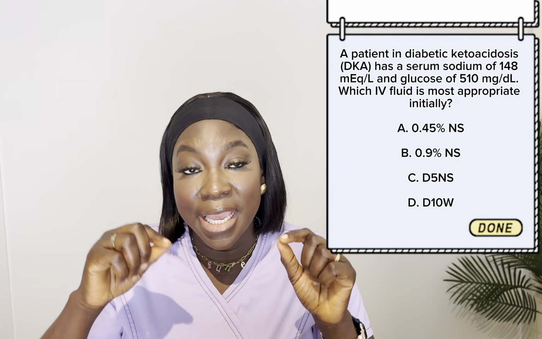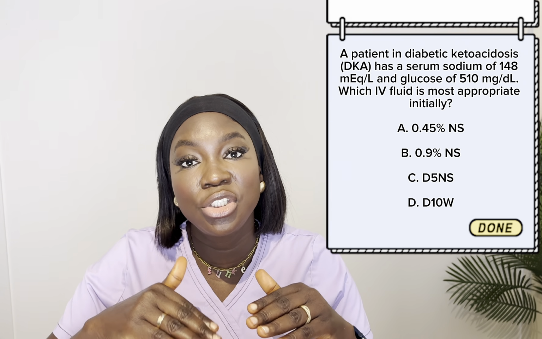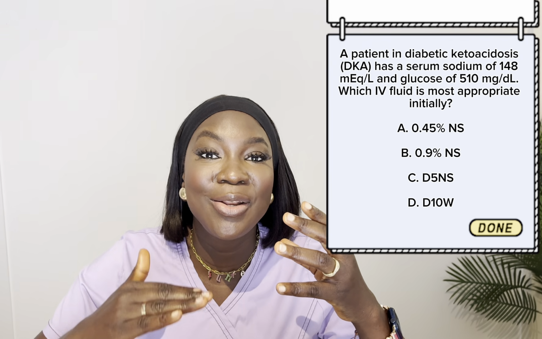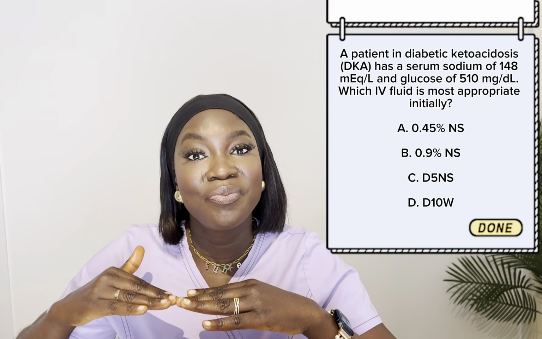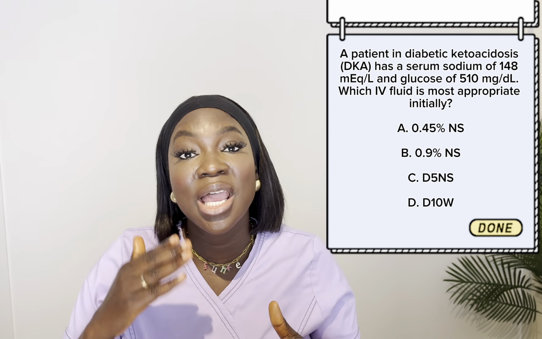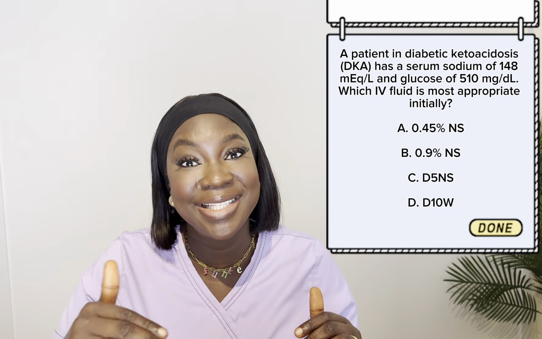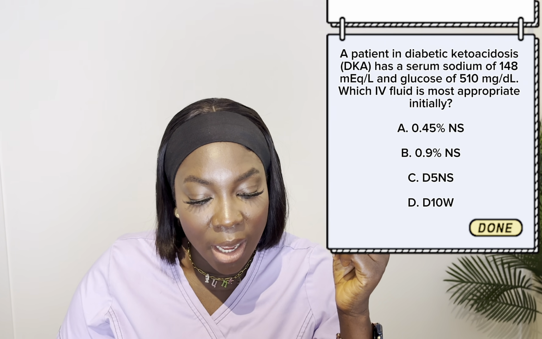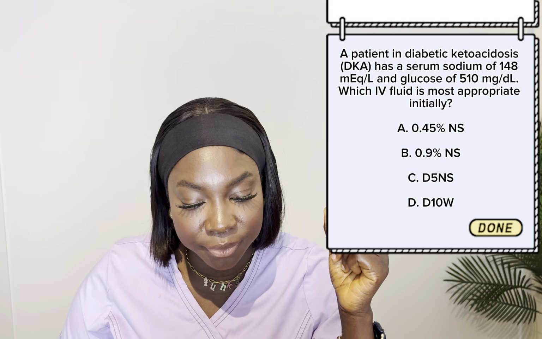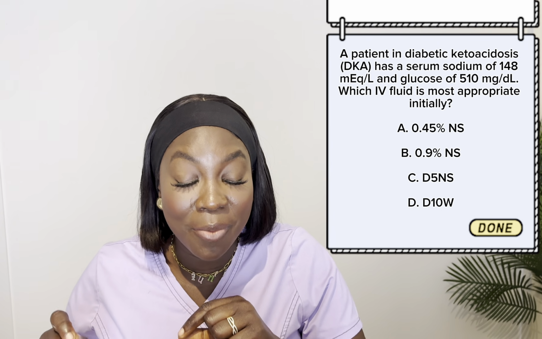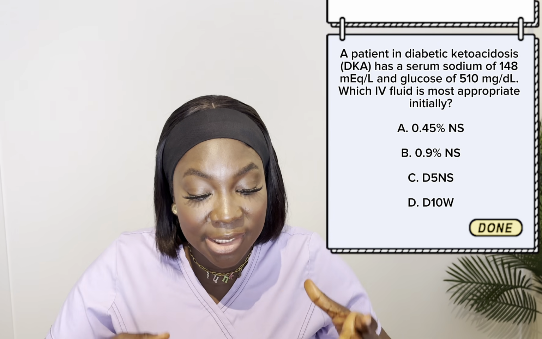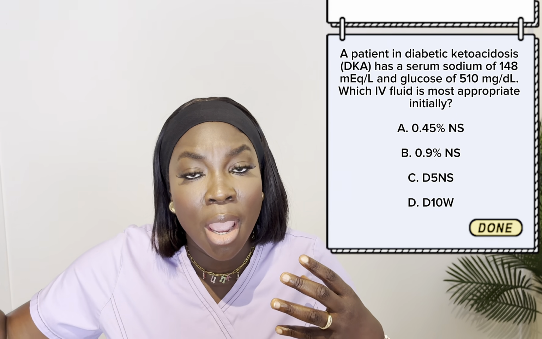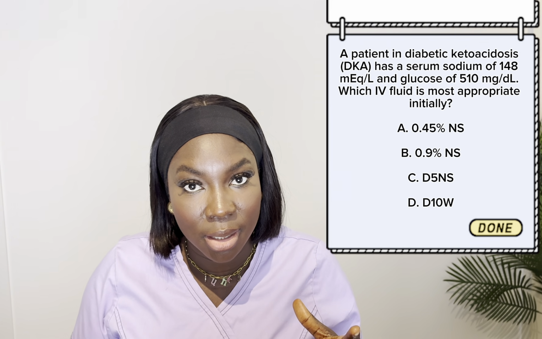Especially if you see that the patient's sodium is slightly high, then you can use this, because it provides free water, and it can help to dilute the sodium and bring the sodium to the normal range, because normal sodium is 135 to 145. This is 148, it's slightly high. Okay, and C says 5% dextrose in normal saline. Guys, 5% dextrose in normal saline. Dextrose is sugar. This is sugar in normal saline, and the patient is already hyperglycemic. Why would you want to give them more sugar?